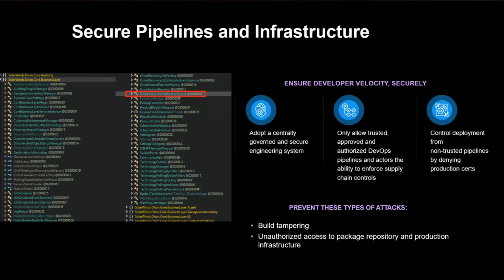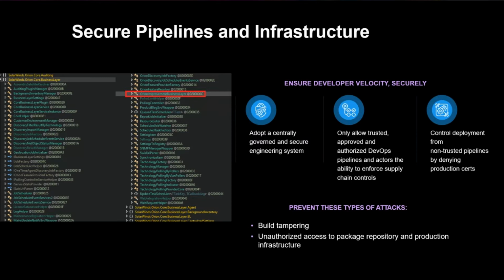We also have Equifax, where they had a web portal hacked. Passwords were stored in plain text, and there was a lot of patching that wasn't done on their production-level environments. Now, we've all done it. We've been in a rush. We put a password somewhere in a plain text file and say, oh, we'll deal with that later. How many times do we forget to remove that password, or is it somewhere vulnerable? So we need to ensure development security alongside that developer velocity.